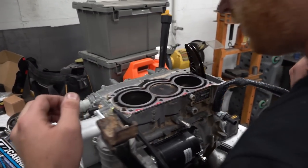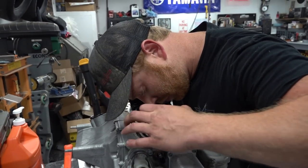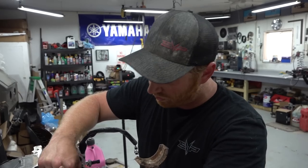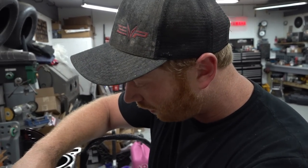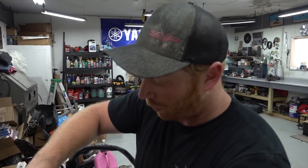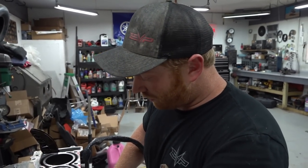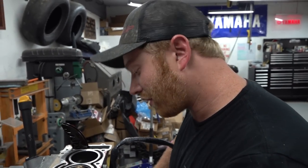So what's interesting about the X3 is that the bores aren't Nikasiled like your classic power sports bore. Yeah, a lot of power sports engines have a Nikasil plating on them, which is super duper hard, and it takes a little more work to rebuild them, but they're also very robust, so the cylinders don't get hurt. These are a regular cast sleeve, which is nice because it's boreable, but it's also a little softer.